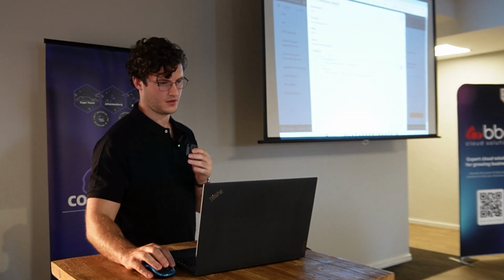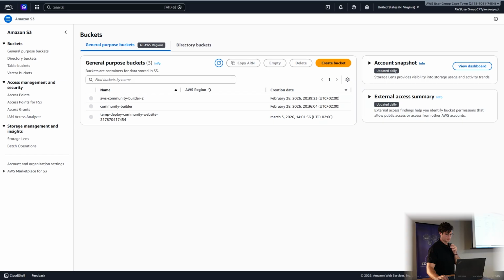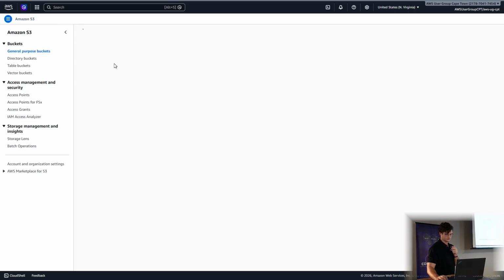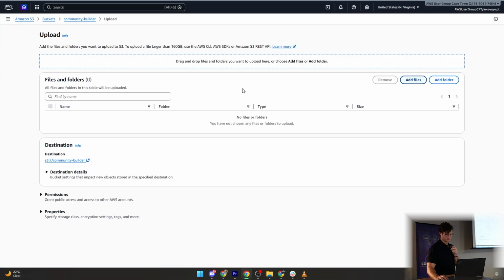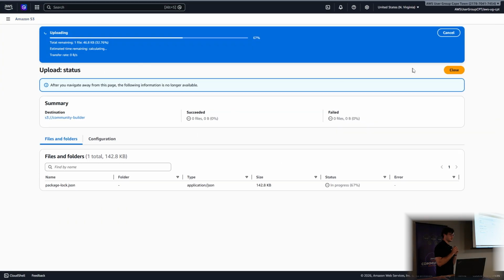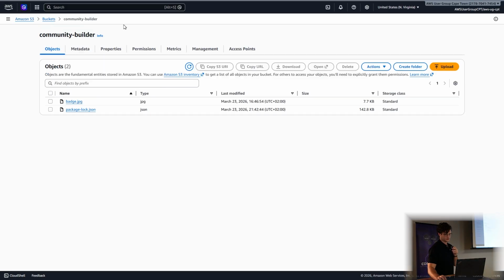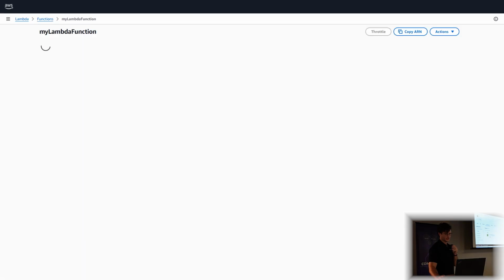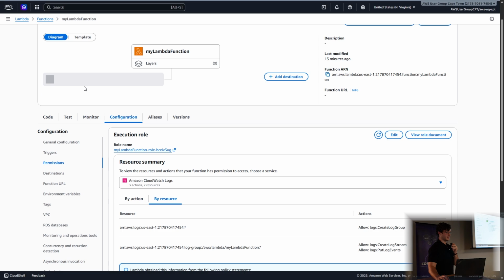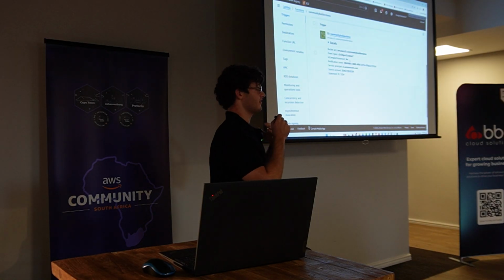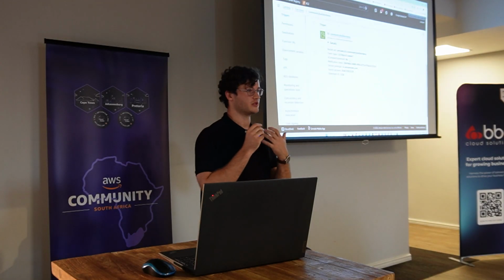All right. So we're in our S3 bucket. Let me just find it quickly. Let's upload. I've just been uploading a template for now. Okay, upload succeeded. Going back to the Lambda, you'll see that there's a trigger configured, which is for the S3 bucket. And whenever an event type of S3 object created, that includes put object, whenever that event happens, the Lambda will be triggered.